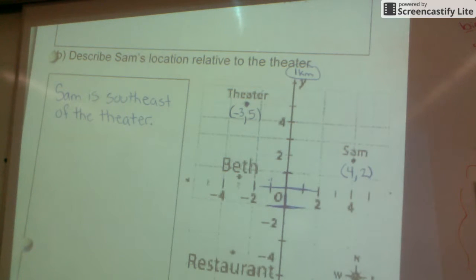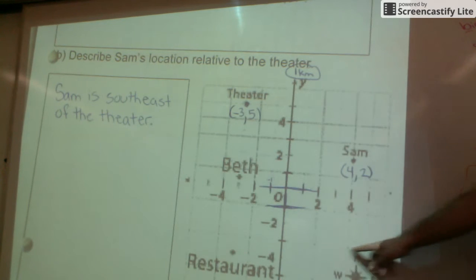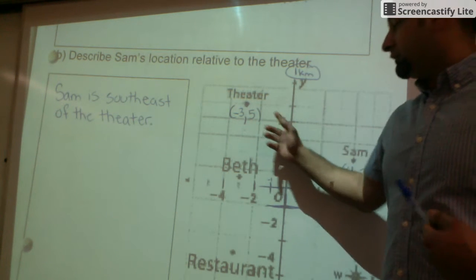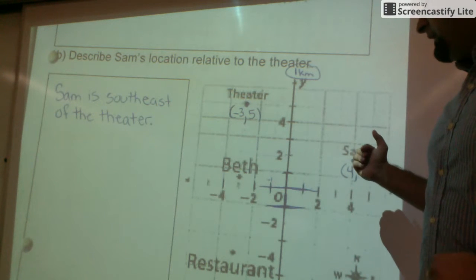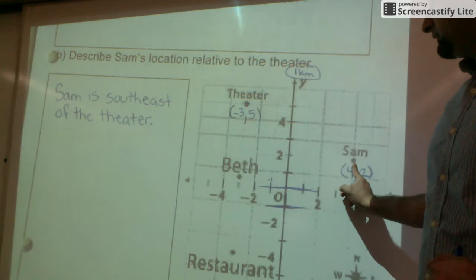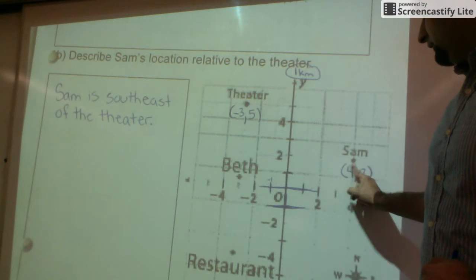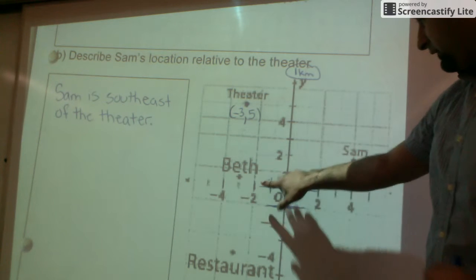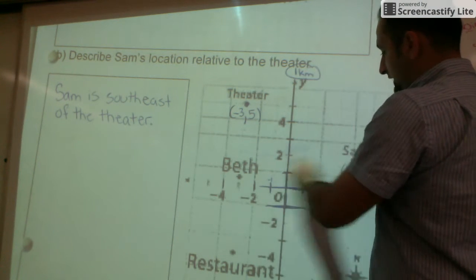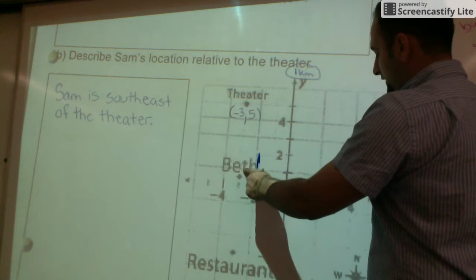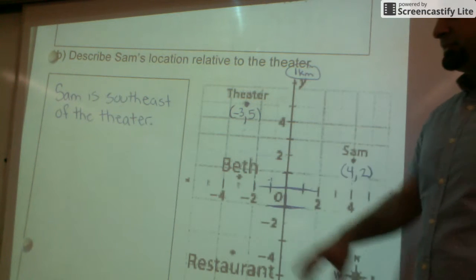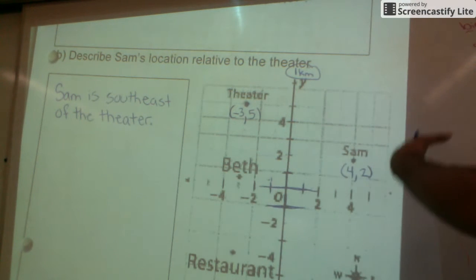So we are looking at these two, and we can look at our position. Look, they even have a compass rose down here at the bottom. So we're looking at these two, and we're comparing them. Okay, what about Beth? What is Beth compared to Sam? Well, even though she's one coordinate down, she's still southwest of Sam. So she's to the south and to the west of Sam right here compared to him. So that's what we're doing. We're looking at them and comparing them and putting them in position and relating them to each other.